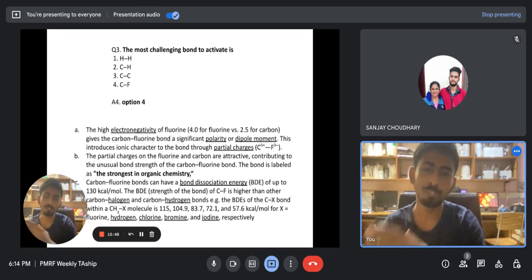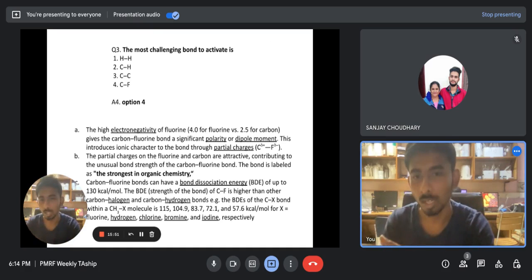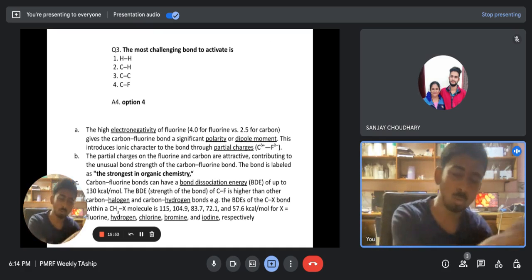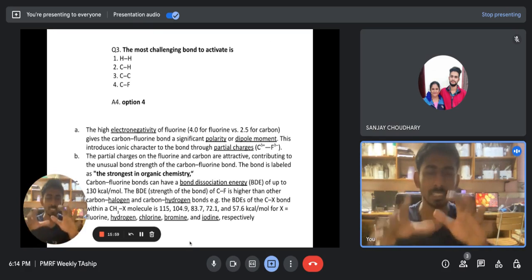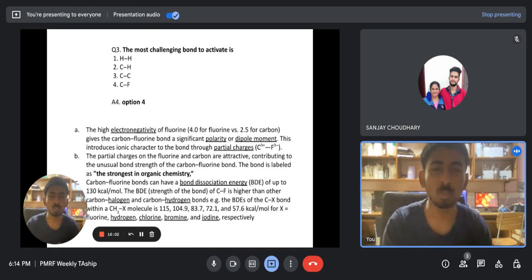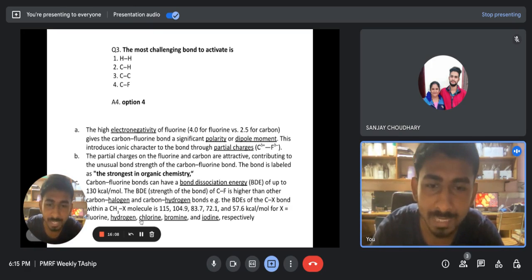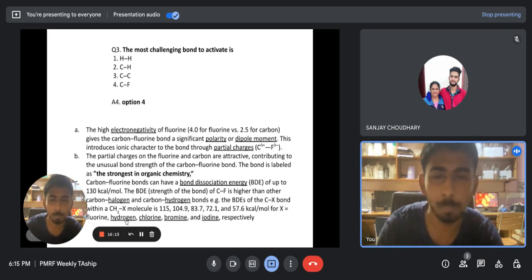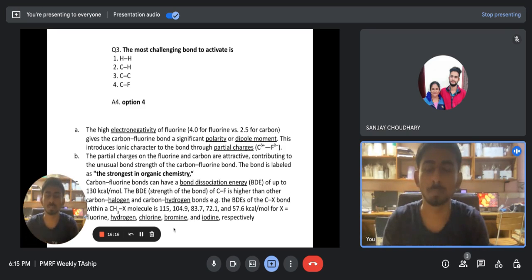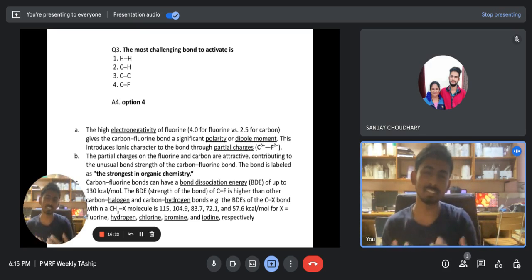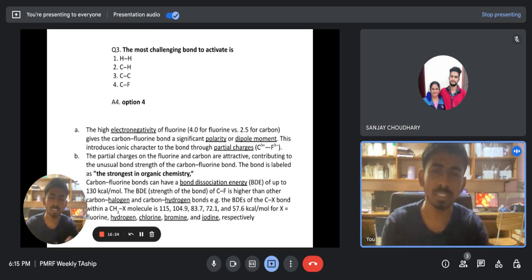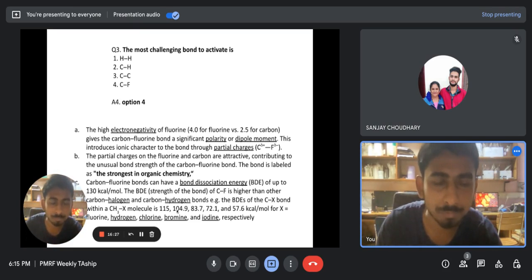So going from CH3F, that is methyl fluoride, to methyl chloride, that is CH3Cl, the bond dissociation energy decreases by an amount of 42 kilojoule per mole. That is quite a high number. And here you can see when X is hydrogen it is 105. So from fluorine to hydrogen the bond dissociation energy drops by 42 kilojoule per mole. Here you can put an argument: why, despite there being no electronegativity difference between the carbon and hydrogen, is this CH bond this stable?